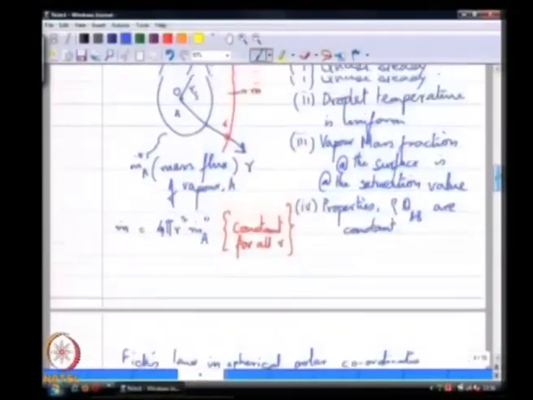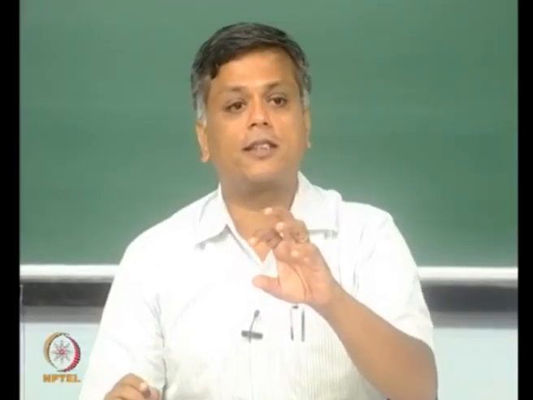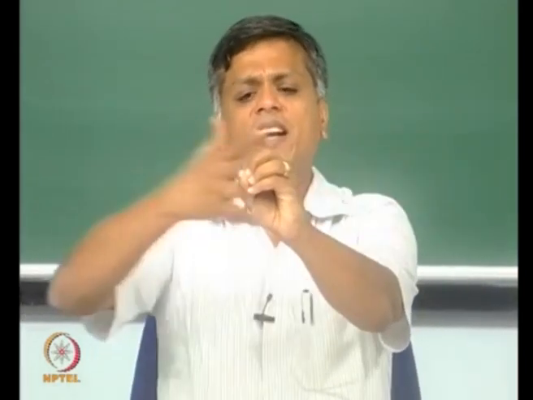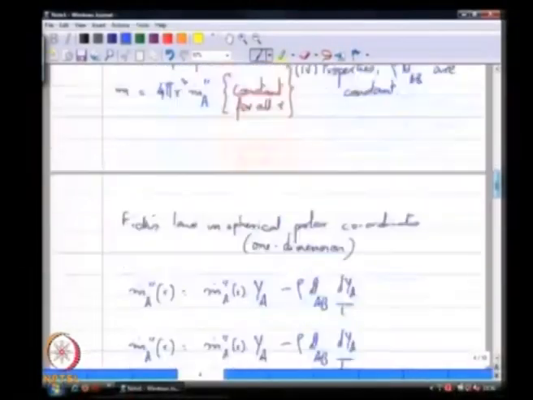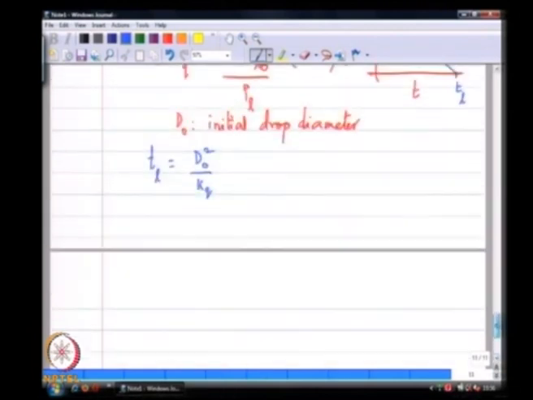Okay. So, let us go back to our initial assumptions and see which ones are the worst culprits for a real spray. We are assuming quasi steady. That means inherently we are assuming that the droplet is stationary with the air around being stationary. There is no convection of the air that is going to enhance this mass transfer process. So, if I take a liquid drop and have some flow of air past it, you are going to tend to evaporate the liquid faster. At the moment, this analysis does not account for that, but as far as quiescent single droplet evaporation is concerned, this is reasonable.